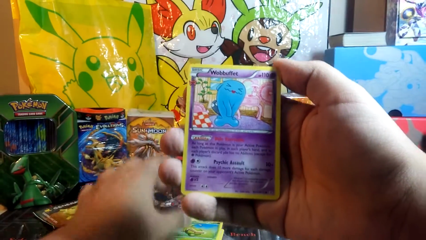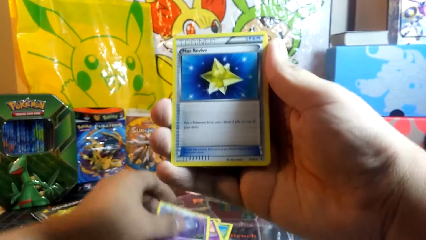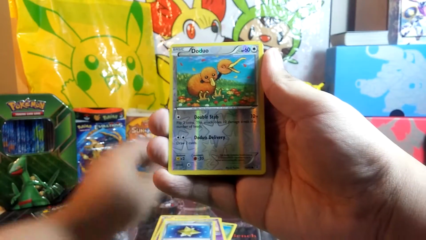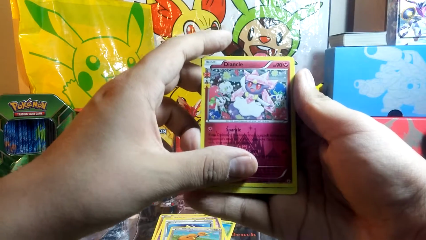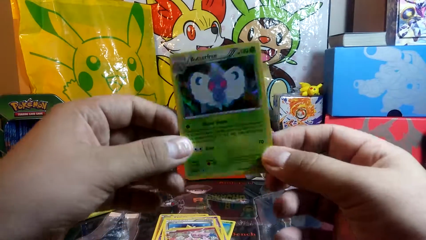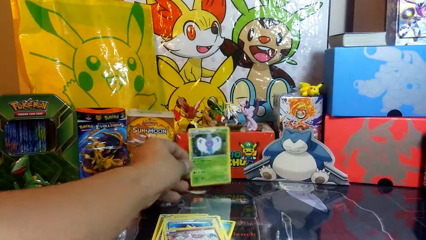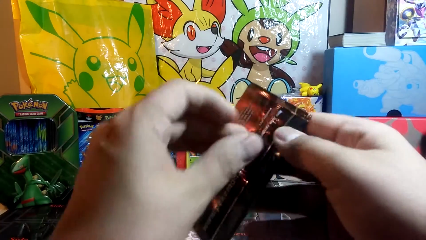Caterpie, Wobbuffet, oops, Haunter, Max Revive, Doduo, Radiant of a Dance, that's like my fifth one now. Oh, and a Holograph Butterfree. I also have one of those. So it doubles on that one, but oh well, at least it's a holo. Next pack here, last one.